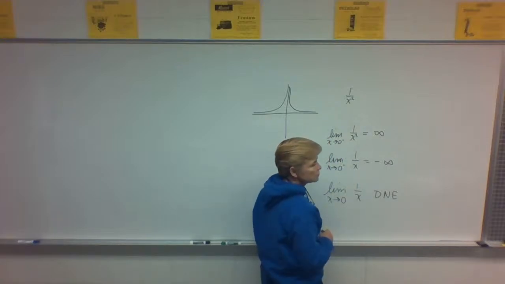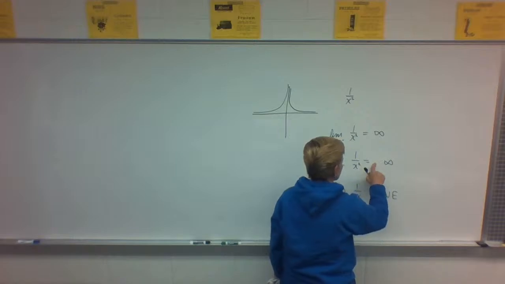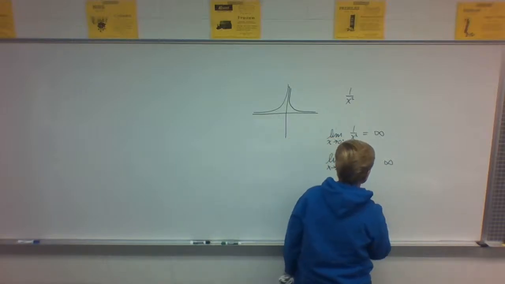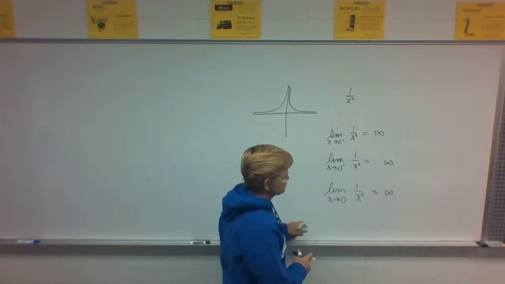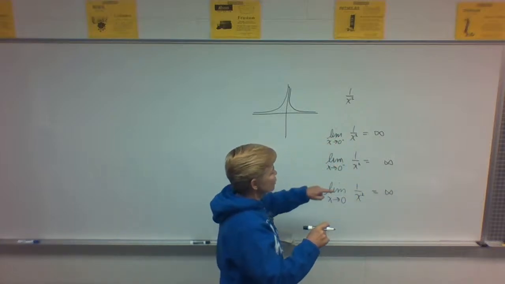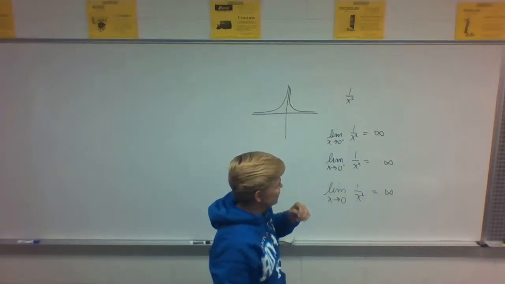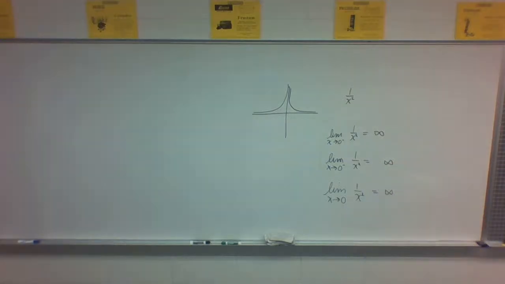Is this still true? That's still true. What is this one? Infinity. Also positive. What is this one? Infinity. Yes. You may actually say equals infinity here because both are headed in the same direction. Even though that's not a number, they're both headed in the same direction. You may actually say that limit is infinity. But you can't say that about 1 over x. Okay? So take a look at example 5 then.